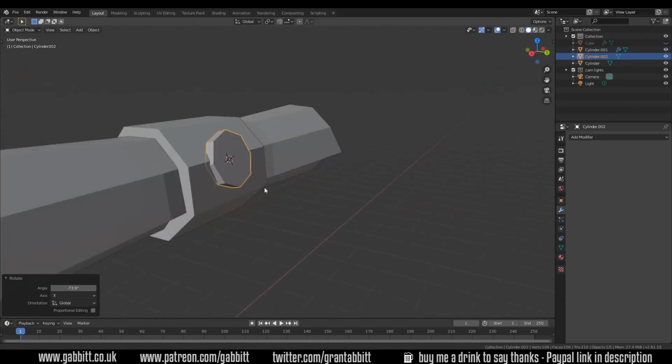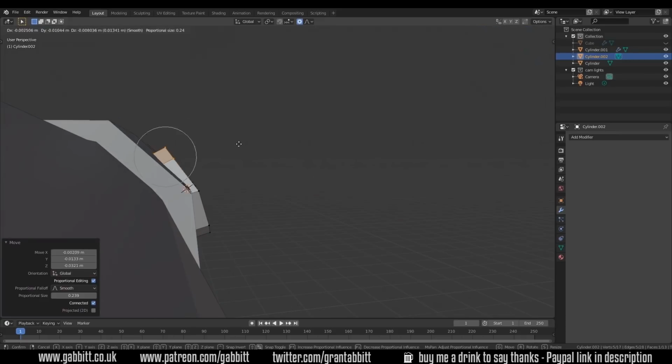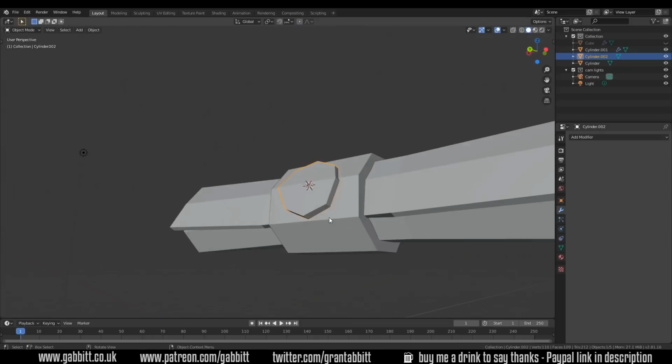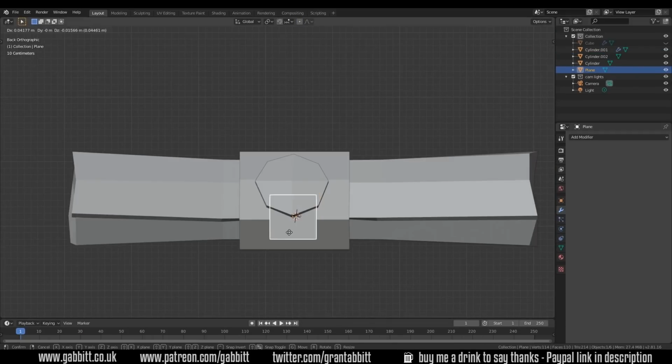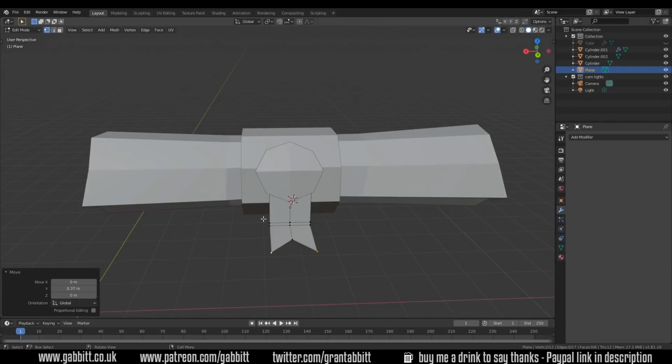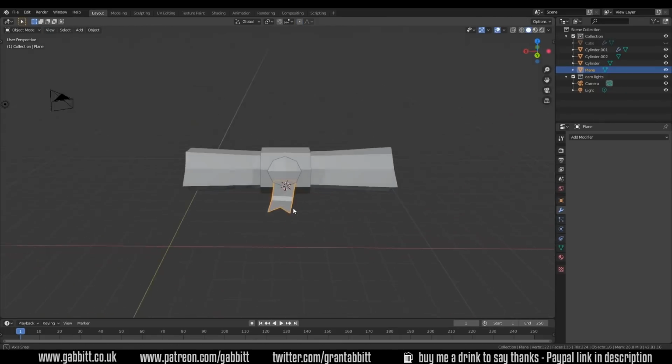All of this is fairly basic stuff, really, fairly basic modelling. As I always say, try and keep it really simple when you're doing low poly work and you're going to do the hand painting afterwards. The main thing to think about is the silhouette and will it look right from all different angles. Then you get all the rest of the detail when you're painting.